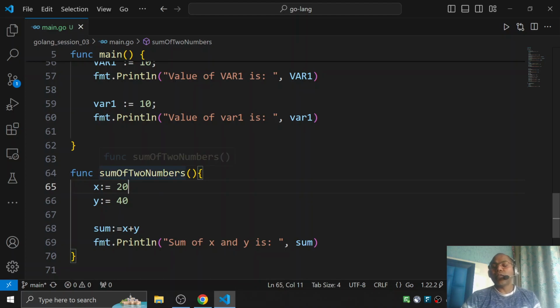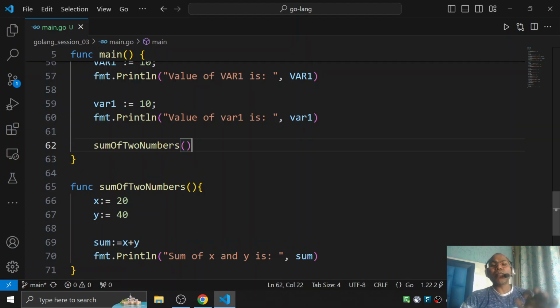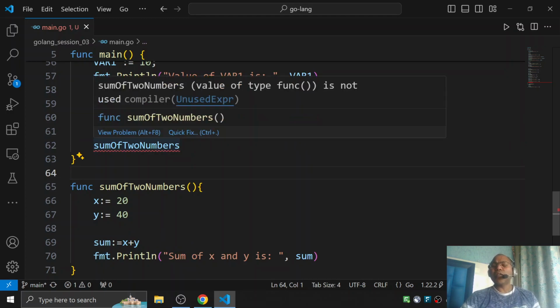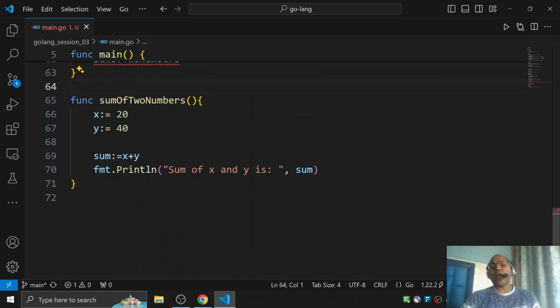So how to tell GoLang in the main function? You can say, this is my function. I just write one line here: sum of two numbers. This is my function. Can you call it? If you write it this way, the compiler is not happy. Here the compiler says maybe you are going to declare some variable name. So here the Go compiler is not happy.